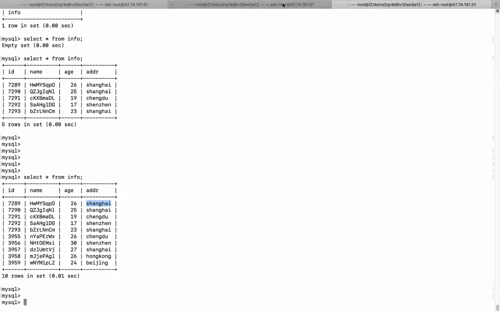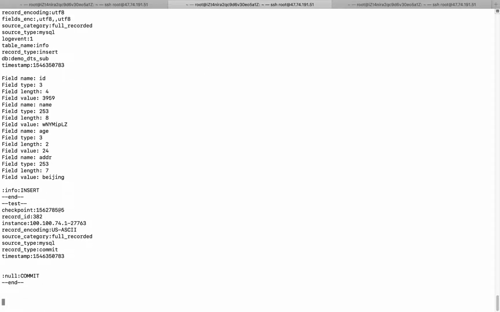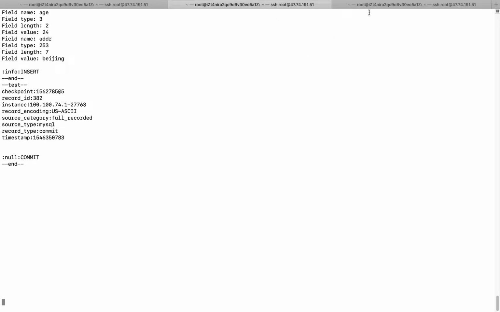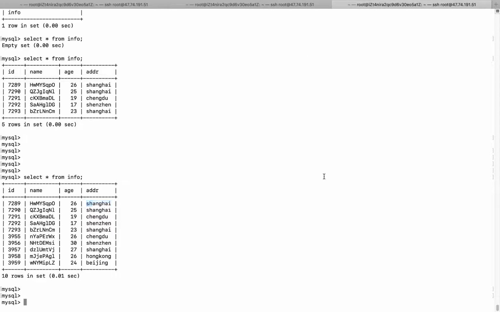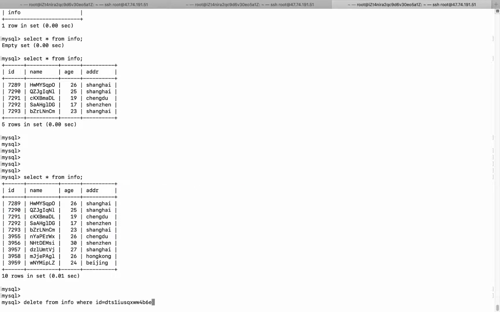Shanghai. So this is just showing you that when you have something added to the data, you will be notified immediately, and at the same time you can do a delete, right? Let's use this one.